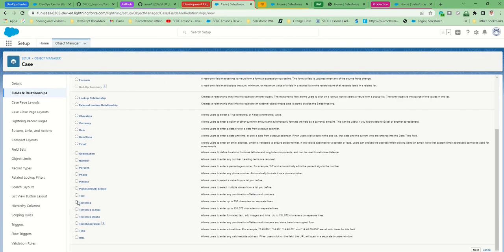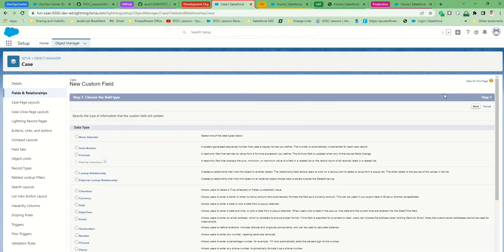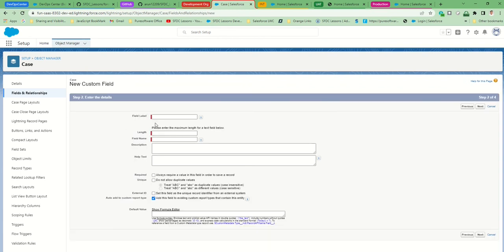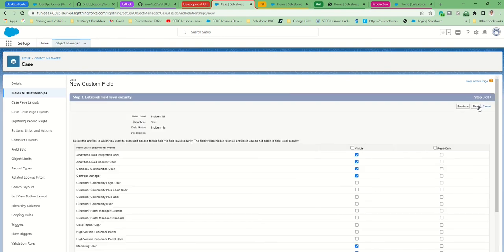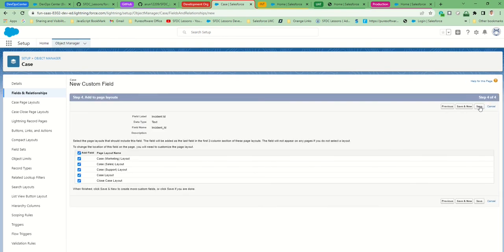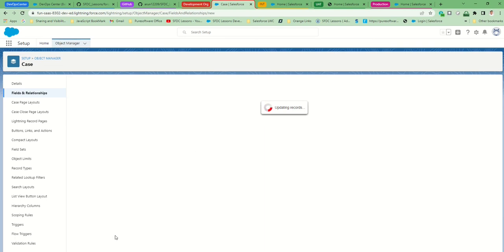So let me select the data type as a text field, and then I will put the label here, and the length is 16. So we have to put the length 16, and then I have to select this checkbox because the requirement was to create an external ID field. So I'm going to click next now. Okay, next, and I will click on save now. Okay, so I have created a custom field on the case object.